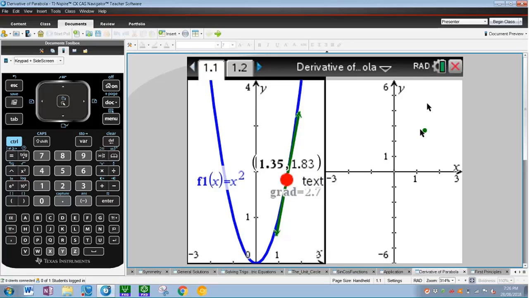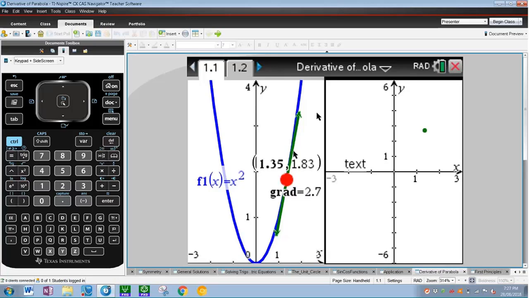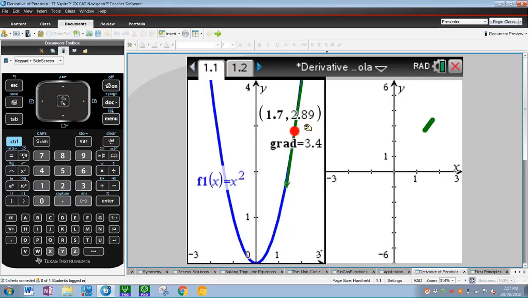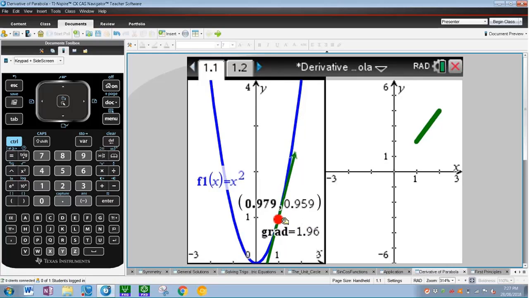And as I grab this point and start slowly moving it, there we go, what you can see is on the right-hand side, we are basically generating a new function's y values. So as you slowly move throughout, what you can see is we've got a bunch of positive values. And then if you look carefully as we approach the turning point, at the turning point, suddenly we have a gradient of 0, and we also have an x value of 0. That gives us the point (0, 0) on this graph.